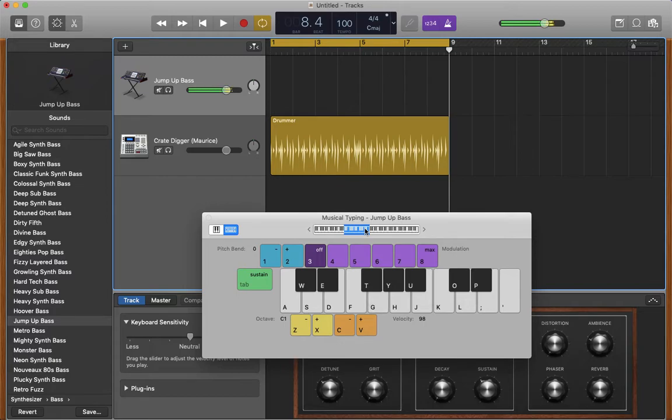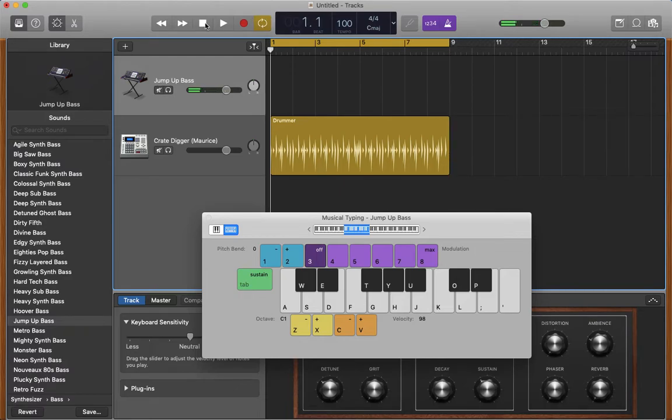There we go. G, F, B flat. So that's my bass line.